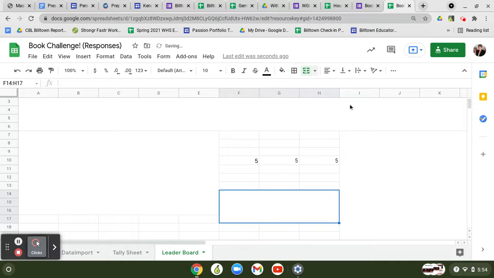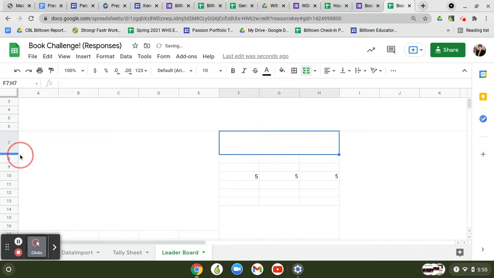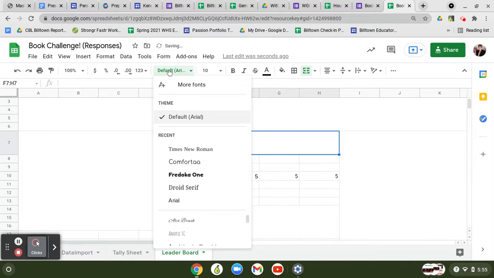Okay. And now we could merge these three cells. We could add a title. So we could expand these cells. We could make them bigger. And then maybe we could align it so it's middle aligned and vertically aligned. And when I'm doing this, I always like to use smoother fonts.